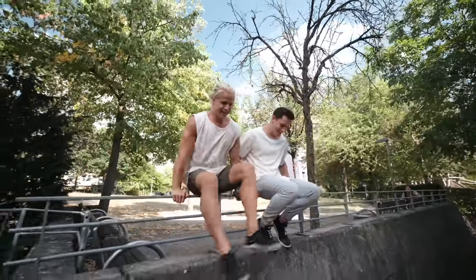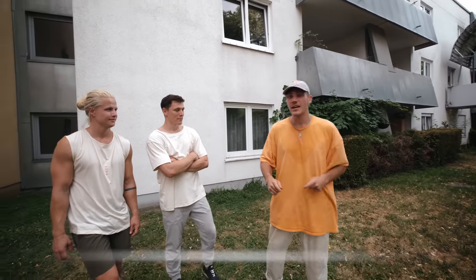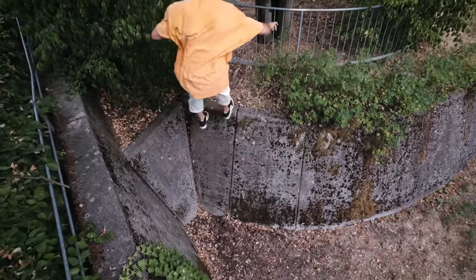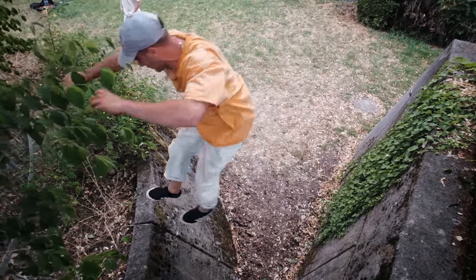Welcome to the matrix wall run, which is not a real move. We're just doing 2 tic-tacs, opposite sides, opposite legs, which is gonna have us bouncing from one wall to the other. But this challenge only counts if you land in a perfect stick, meaning landing on the balls of your feet, on the top of the wall, standing. You gotta keep your balance.